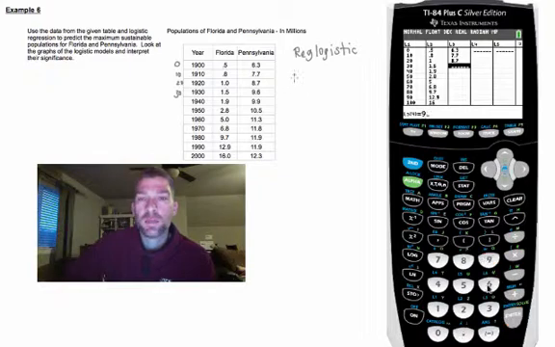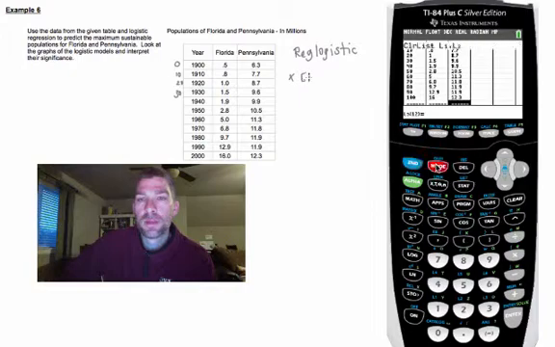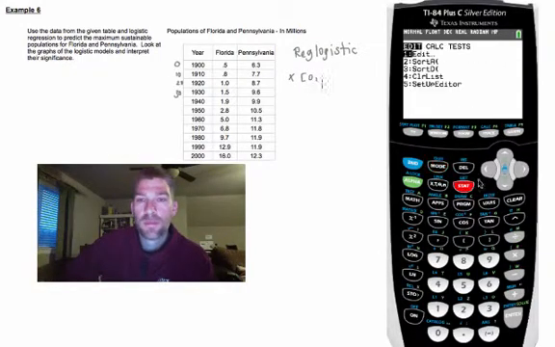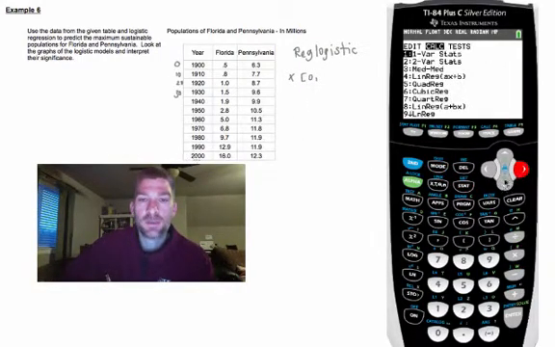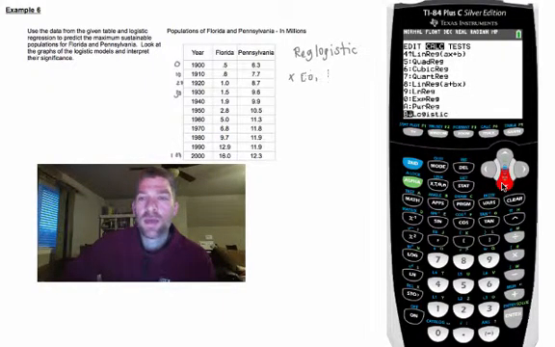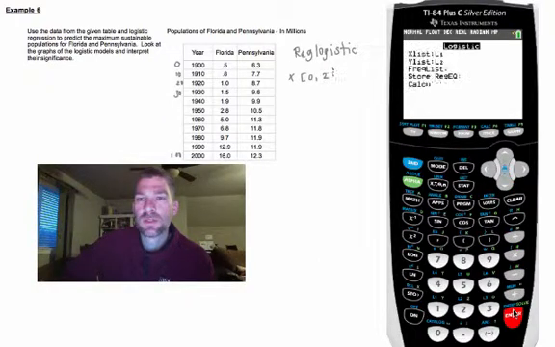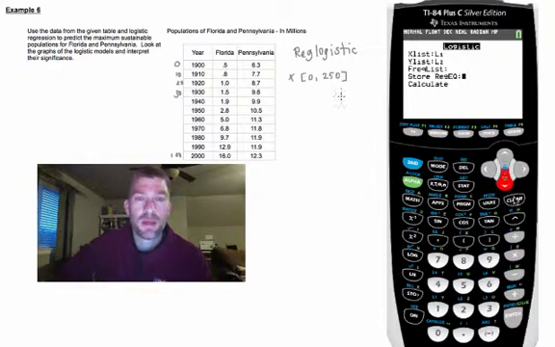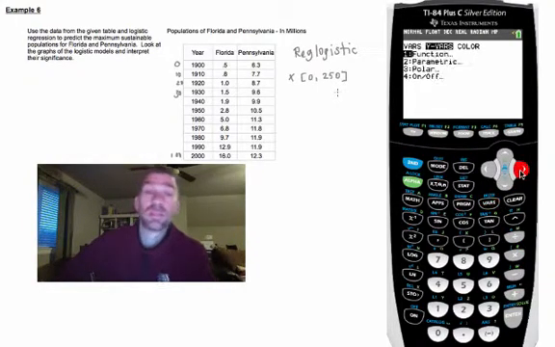The window that I ended up choosing, you'll be able to see here for this graph. The X window would go from zero because we're not interested in what happens before that. I actually went out to, if you go this way all the way down to the year 2000, this would be 100. I think I went on X all the way out to 250 so we could see the entire curve very clearly. Do you need to go out to 250? Probably not. Do you need to go past 100 to see what the curve looks like? Probably so.